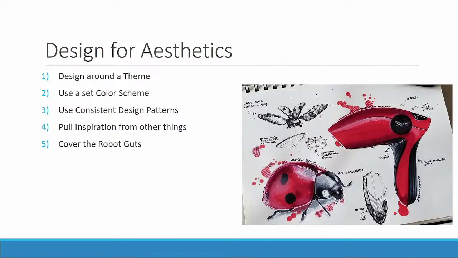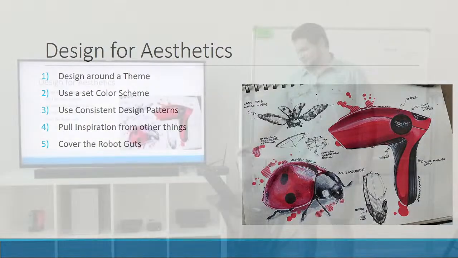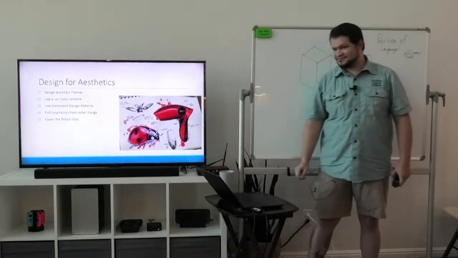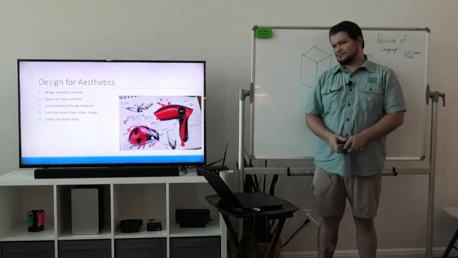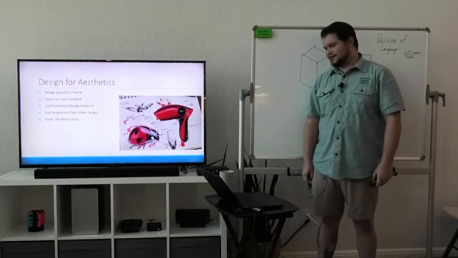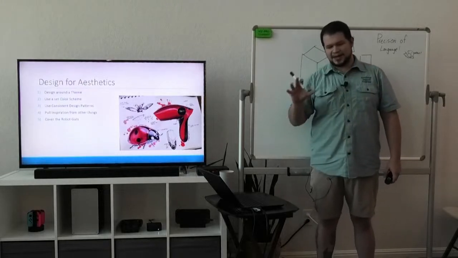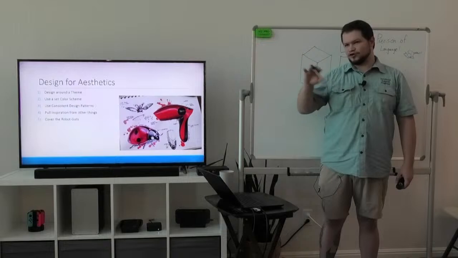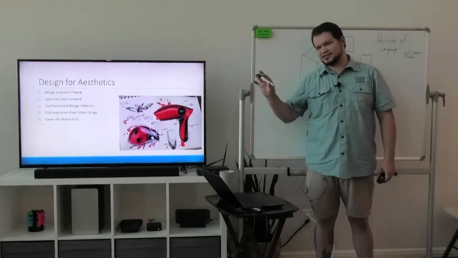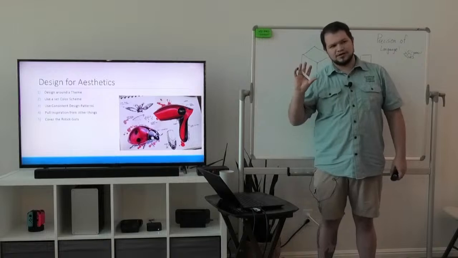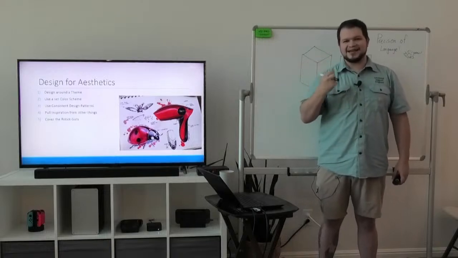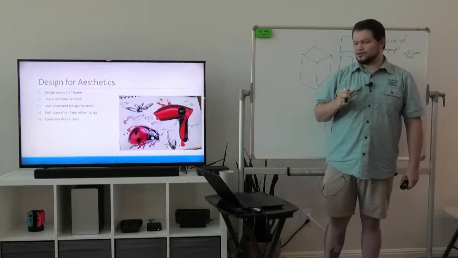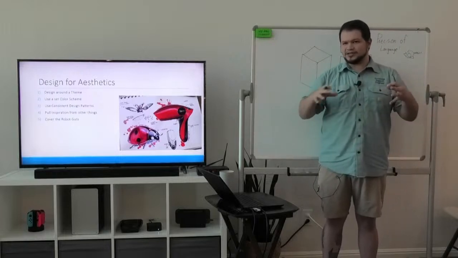Use consistent design patterns. What does this mean? Any guesses? Squiggles over here and like polka dots over here. You make either one all polka dots or all one squiggle. That is exactly right. If you use a consistent pattern of designing, if you're using a crosshatch over here or some vertical slats over here or horizontal slats over here, if you use the same thing throughout your whole bot, it makes it look more complete. It makes it tie together more evenly. So when you're using a consistent theme, it makes it all look intentional around each other.